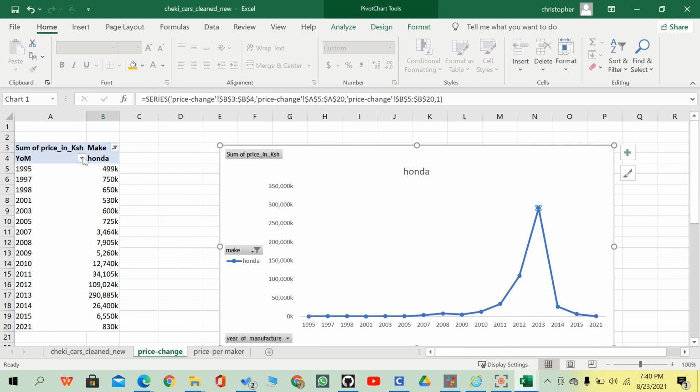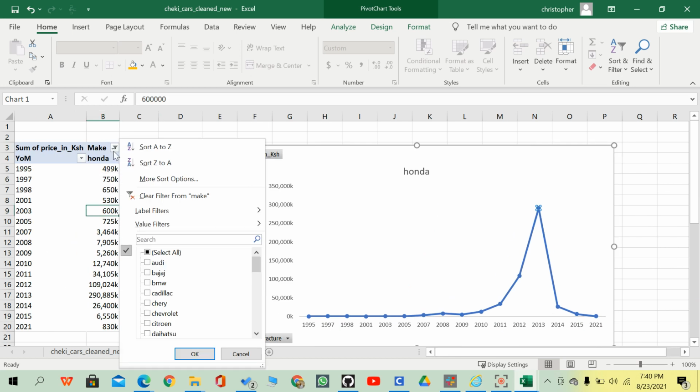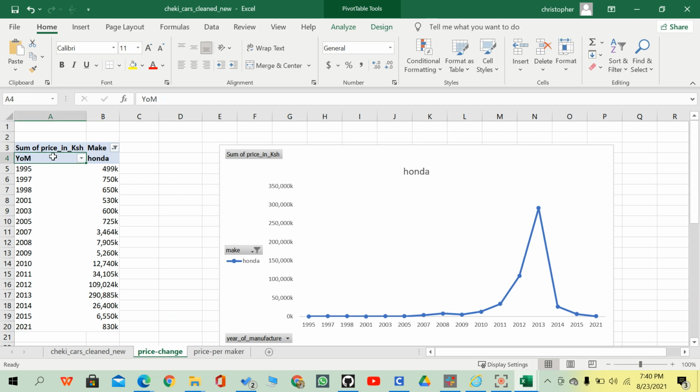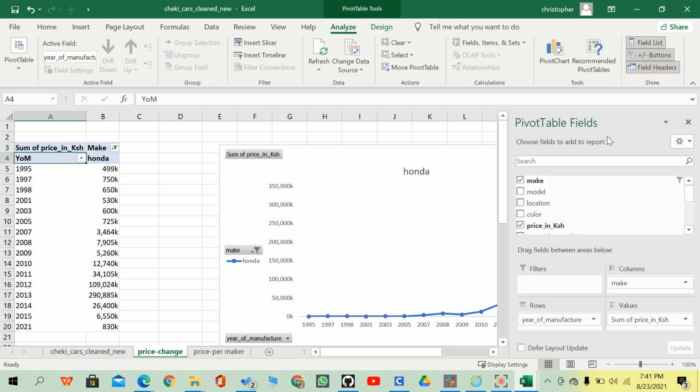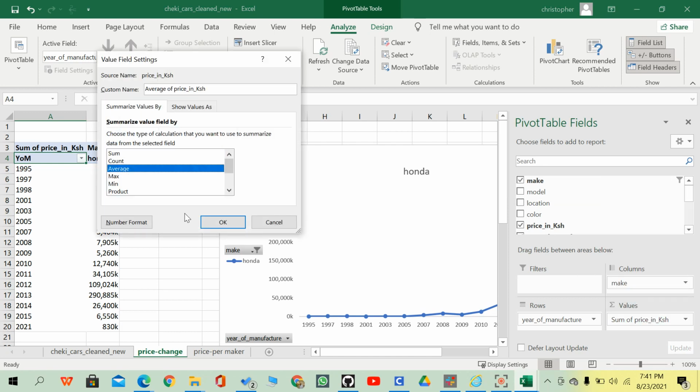Let me just see what we are dealing with. We are dealing with sum of price, which should not be the case. We need to be dealing with the average price. So just display the field list and change that calculation to average.